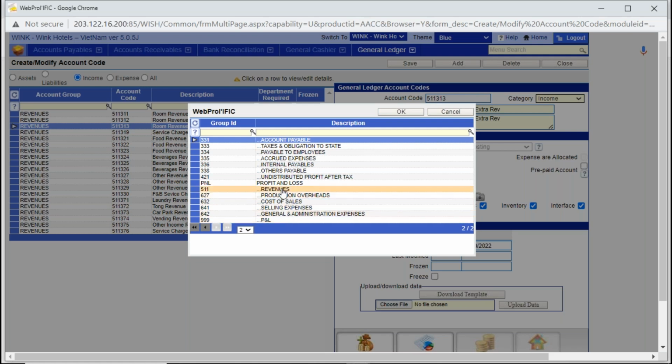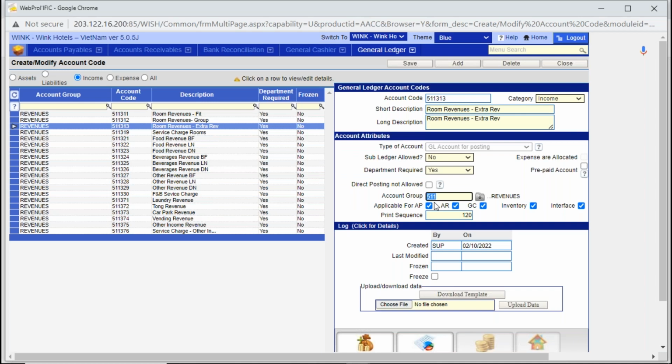Because this is a room revenue and it should be displayed as part of the profit and loss report, the account group it should be a part of is revenue. That is why I select 511 here. So when I print the profit and loss statement, it will show me the figure recorded for this particular ledger account code, room revenues, extra revenue.